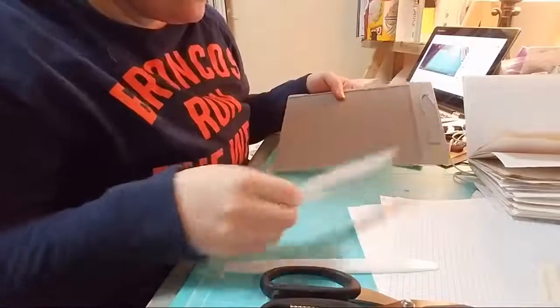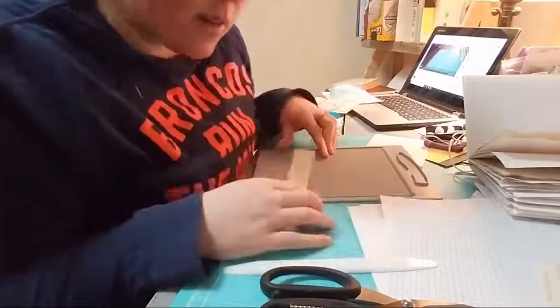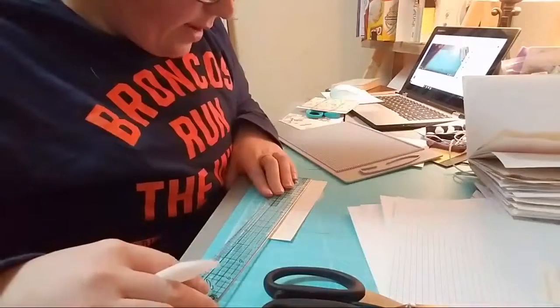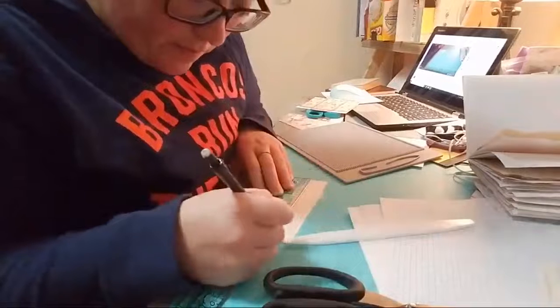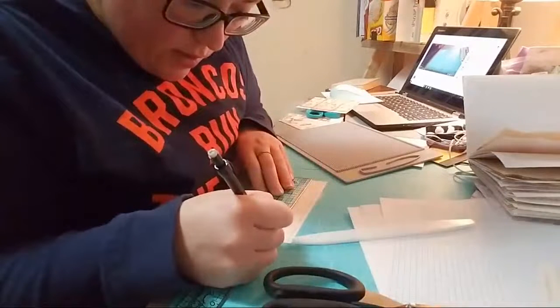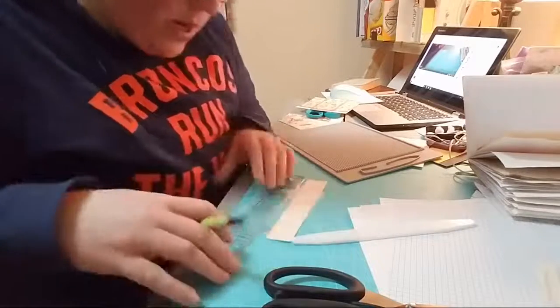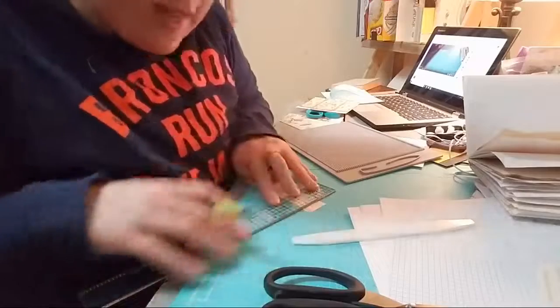Then what I take, which you don't have to use a scoreboard. You guys can actually just do it on a table with the back of a butter knife. You don't want to use the serrated, obviously. But if you do it that way, all you're going to do is measure in a 1/2 inch. Let me make sure I did do this right. Okay. So you're going to measure in a 1/2 inch on both sides, and then over here, 1/2 inch. And then you're going to make a line, a light line.